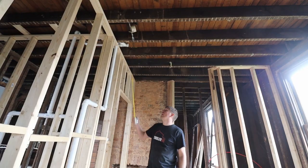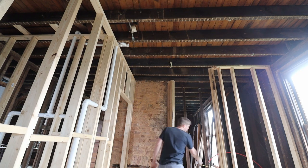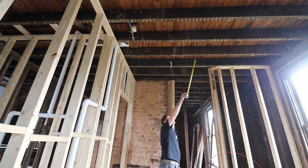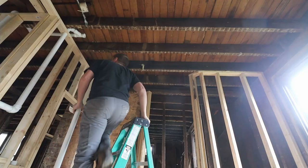Okay, now that we have the vent right up here and also over here at the bottom, they need to combine, so I'm gonna come over straight, go through these joists, and then combine it up here.